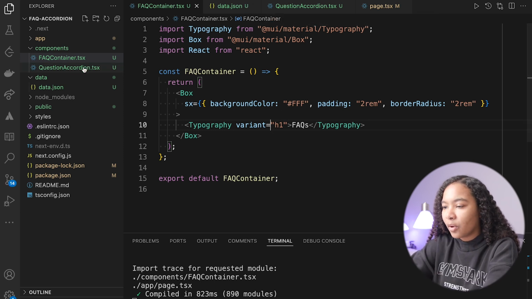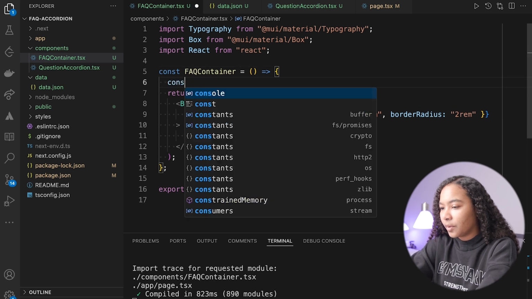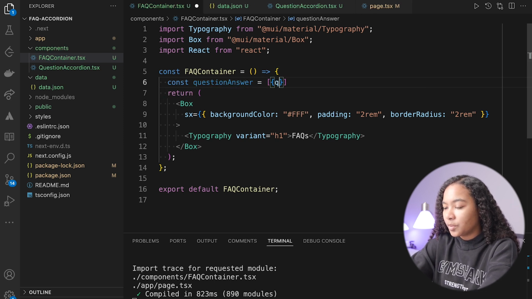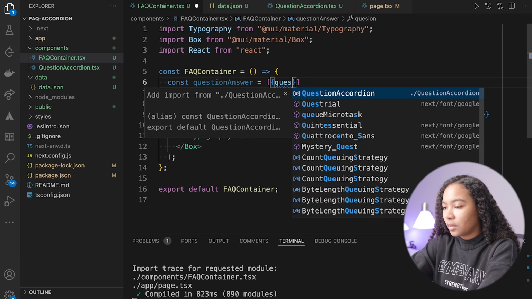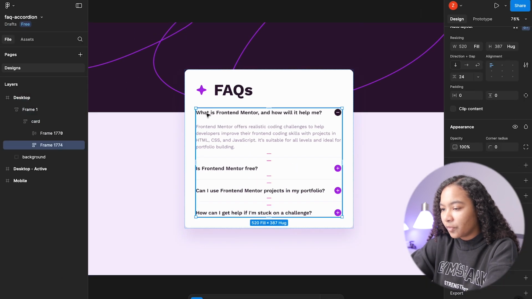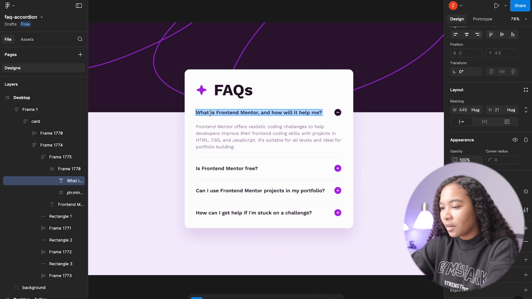All right, so we have our question accordion. And what we're going to do is use some mock data for now. We're going to say const question answer equals an array of objects where the question is going to be what is Frontend Mentor and why will it help me?